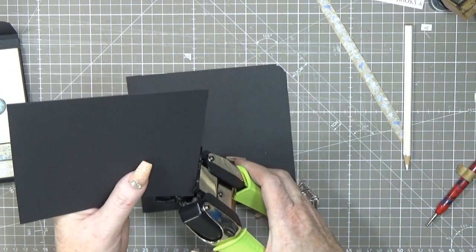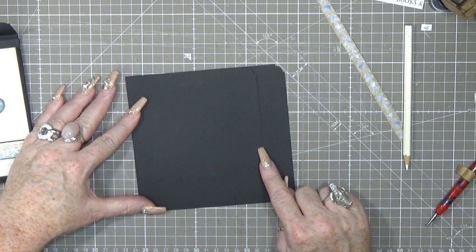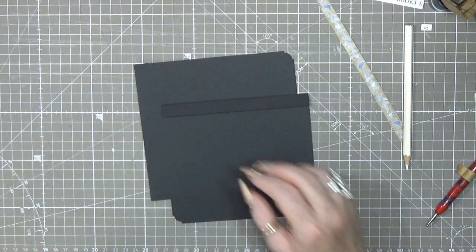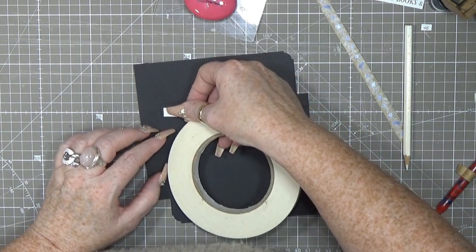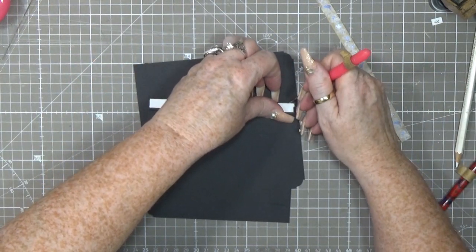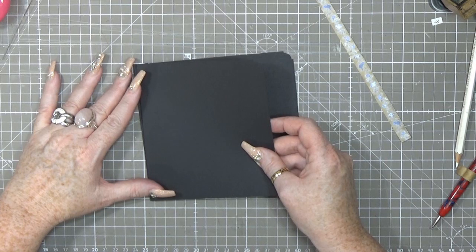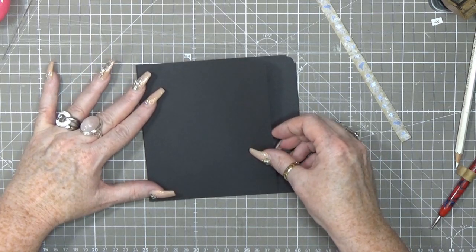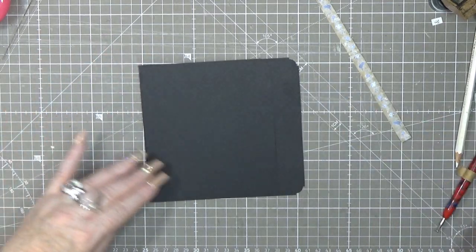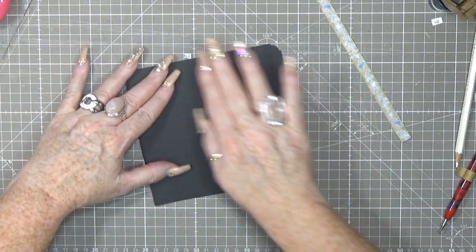Here we go. This one, I think I only want to make a nice piece on top, because I'm going to make a pocket on this one. Can I already add it on? Yes, I think we can. Here we go. This is on. Again, I forgot to cut this one, but it's not always bad.